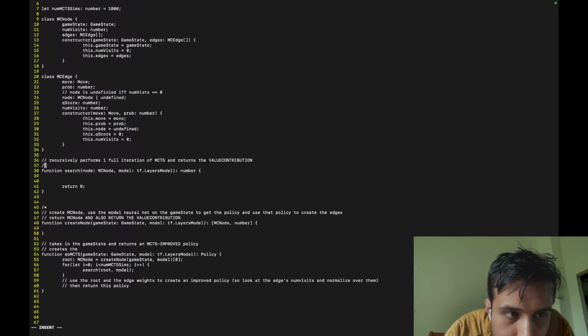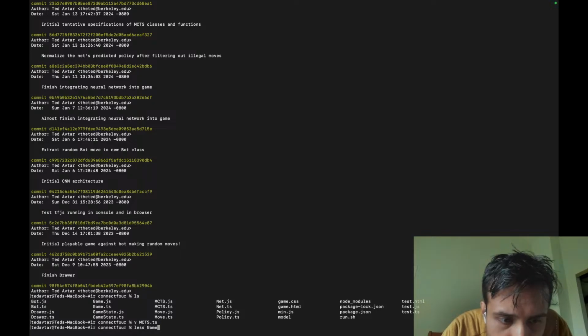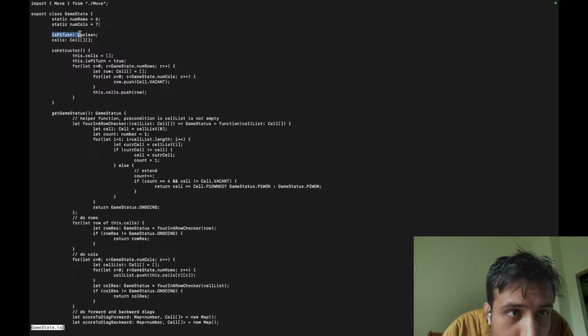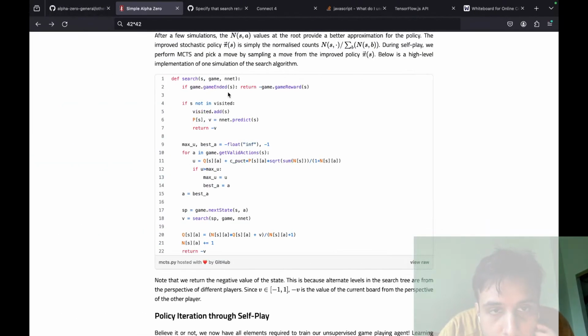So actually I'll add this line right here. Value contribution from the perspective of the player whose turn it is, not the MC node, right? Node dot game state dot whatever the thing's called, is P1 turn, I think. Let me just see the game state definition. Is P1 turn? Oh yeah, I got it correct. Okay, good. So now, let's see. The game is not ended.